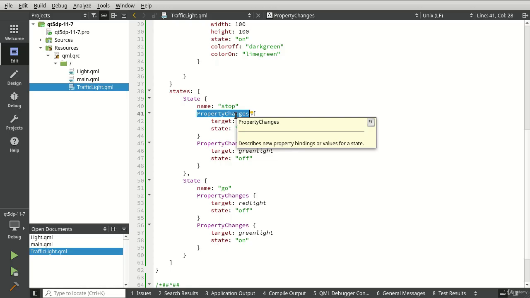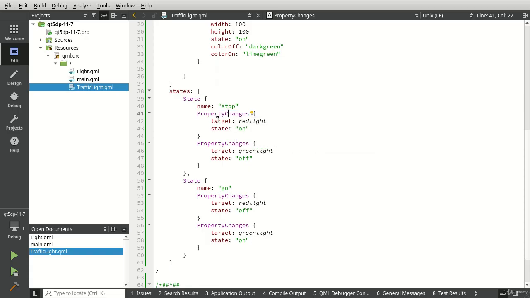Remember how we talked about in C++ land how you're going to change and you're going to call the Q property under the hood? That's exactly what's going on here. We're saying red light property change state is going to equal on. So you could have written it something like this in your own mind. Simple, easy to use. You just got to watch out for a few little gotchas, and sometimes, yes, the IDE does betray you.